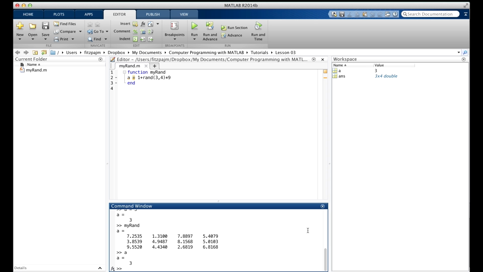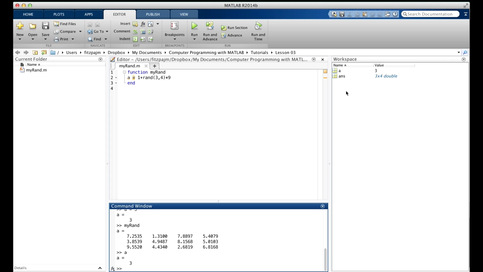A function has its own private workspace, and what happens in that workspace stays in that workspace. During that little fraction of a second that MyRand was running, I should say fraction of a microsecond, the variable a was created, right here, stored in MyRand's workspace, and then when MyRand was done, its workspace was deleted. It doesn't show up in the command window's workspace.